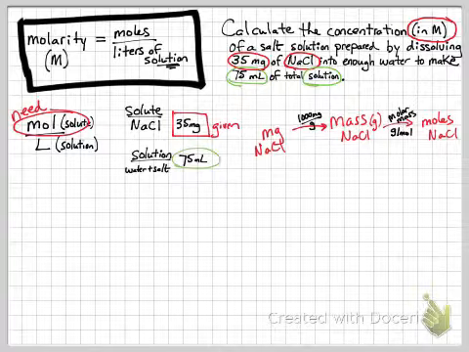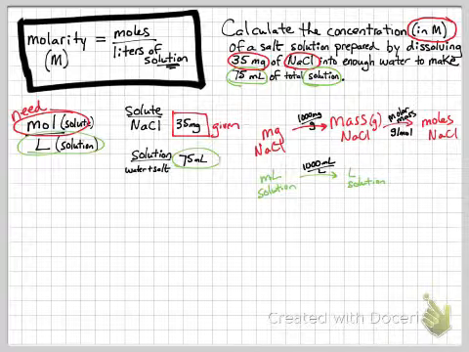And of course I was given 75 milliliters, the volume of my total solution, but it's 75 milliliters, not liters. But of course, milliliters can be converted to liters using the relationship there are 1,000 milliliters per liter. And there we go. So now I have a way to get the moles that I need and the volume that I need in the appropriate units. And let's go ahead and work that through.